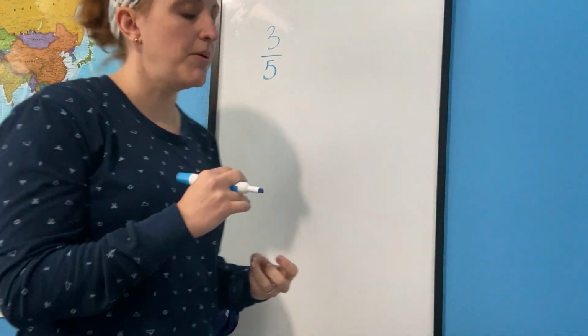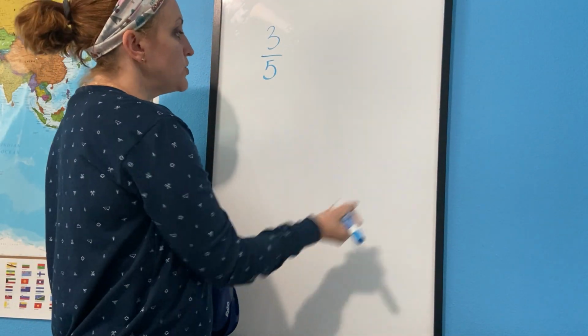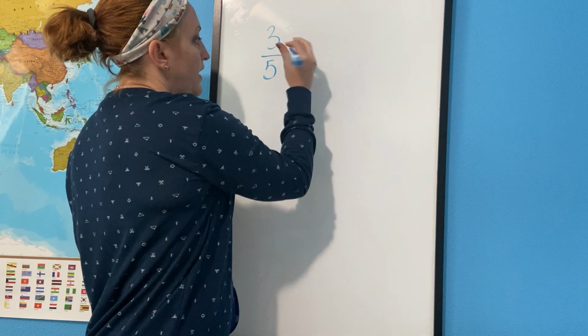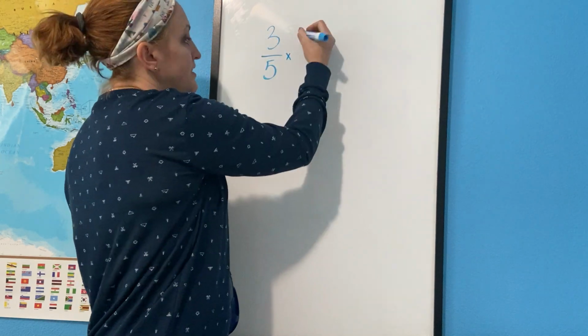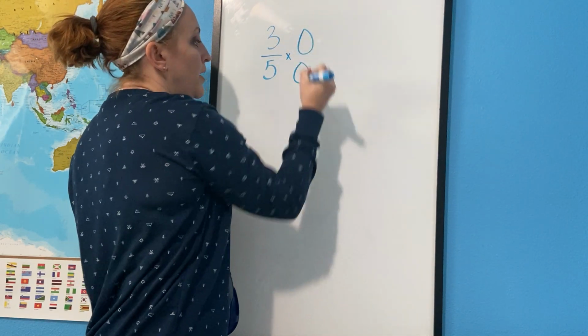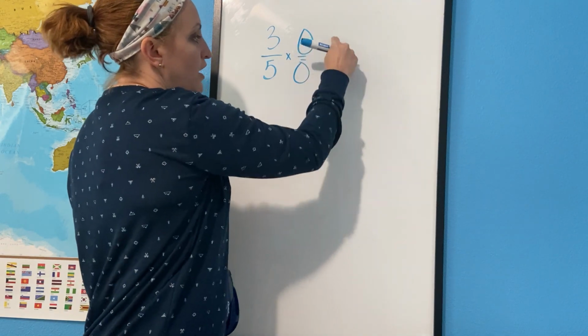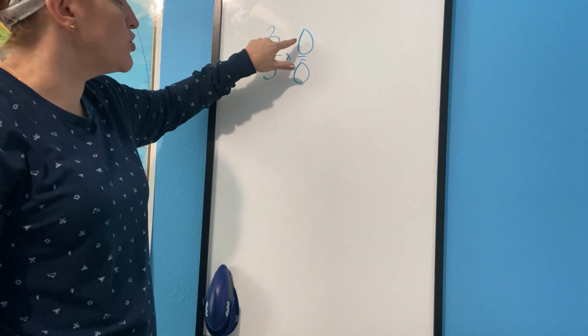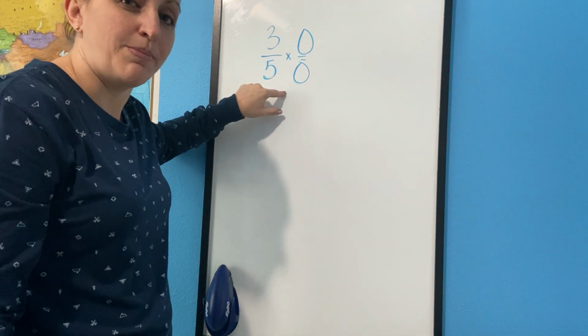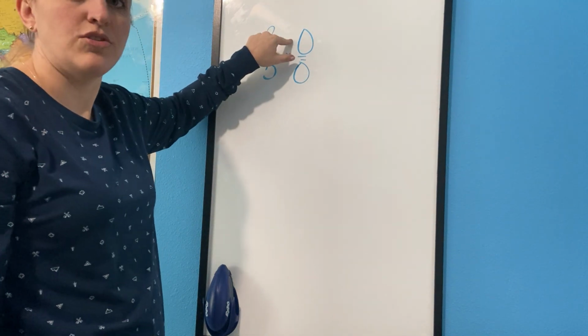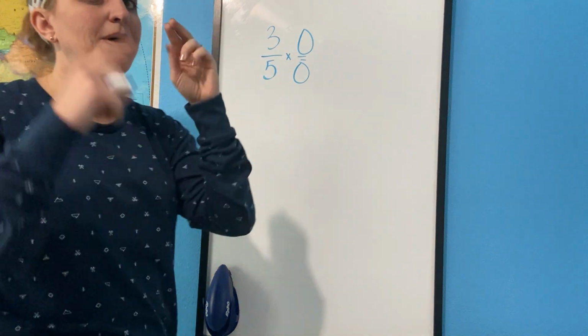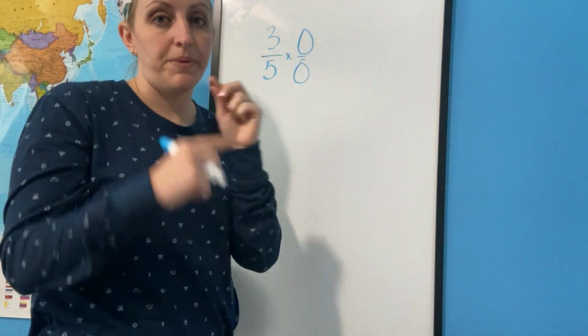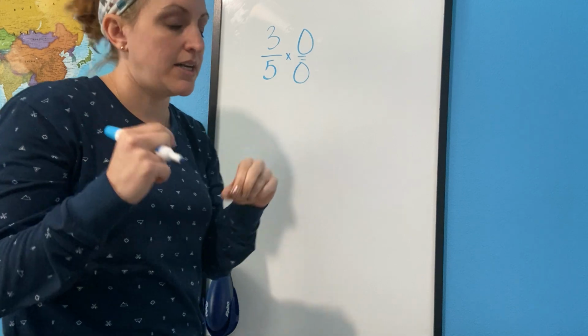It's called double bubble because I'm going to multiply 3/5 by double bubble, and that's going to give me a fraction that's equivalent. Now, the trick with the double bubble is what you do to the top, you do to the bottom. What you do to the bottom, you do to the top. So I have to multiply by the same thing on the top and the bottom. If I don't, it's not equivalent.